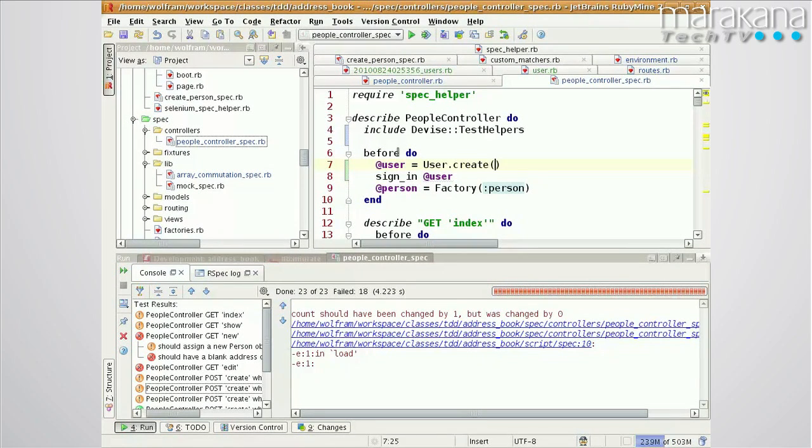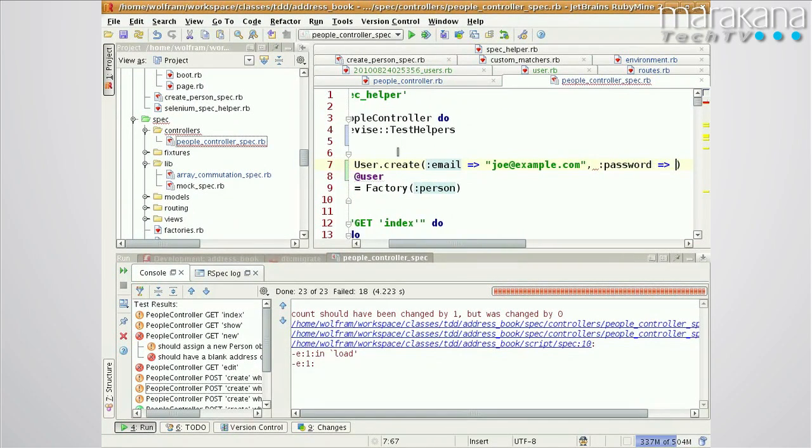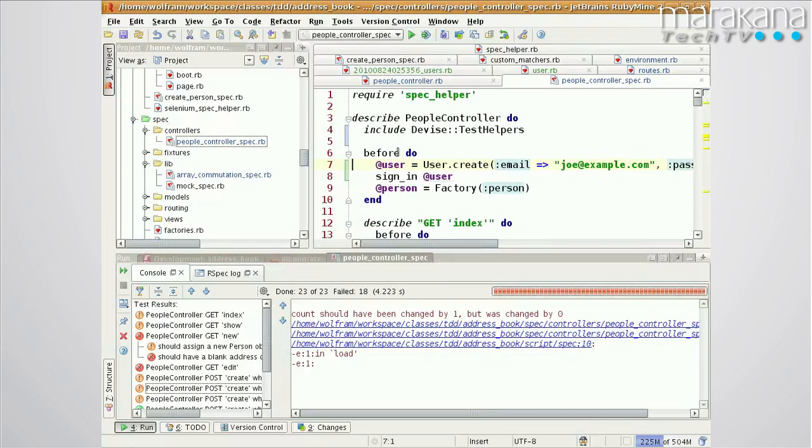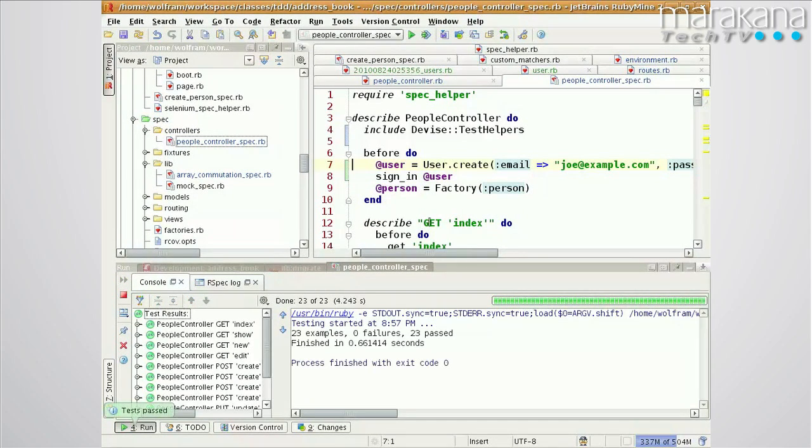I need to make a user, so let's make one just the way you could make a factory for this, or for the sake of brevity right now I'm just going to make one here. I still haven't tested what happens if I'm not signed in, but at least I restore the previous test functionality.